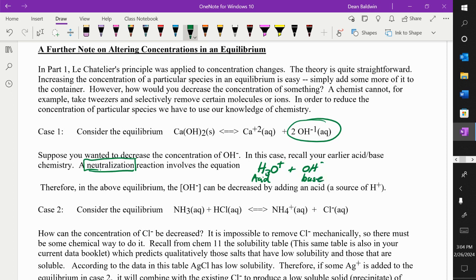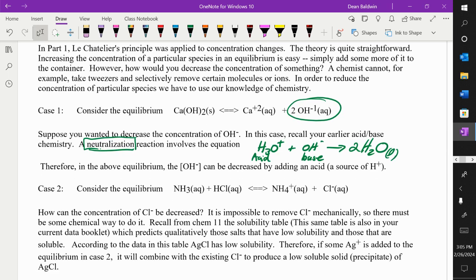We do a whole unit on acids and bases. We do 2 units of them actually. The general form of an acid is H3O plus. It's water with an extra proton on it. Okay, so this is the acid. When it reacts with a hydroxyl group, what do you produce? 2 water molecules, and liquid. Okay? This H joins that, and you get 2 water molecules. Okay? It's a neutralization reaction.